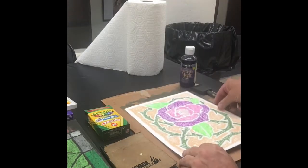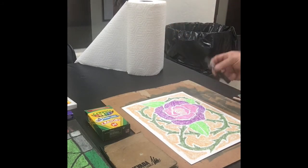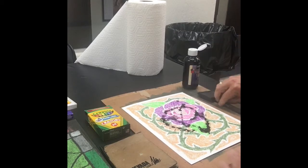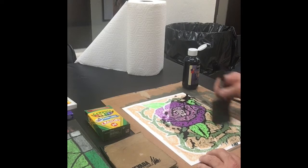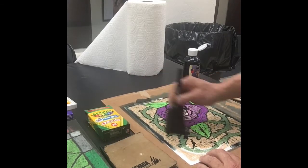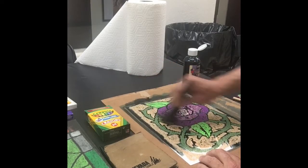This is the fun step. You take either the ink or the watercolor, doesn't matter which, and you can put this on with a paper towel, you can use a sponge brush, or you can use a sponge like you wash dishes with. And all you need to do is put the ink on and move it around. And the ink will go where the oil pastel is not. And don't worry about having too much ink on there, because it won't go wherever the oil pastel is. If the oil pastel is on there, it won't go. So you can soak it in the bathtub and it still wouldn't go.